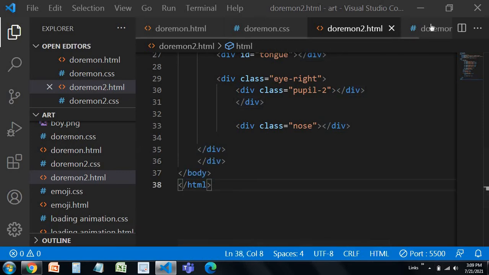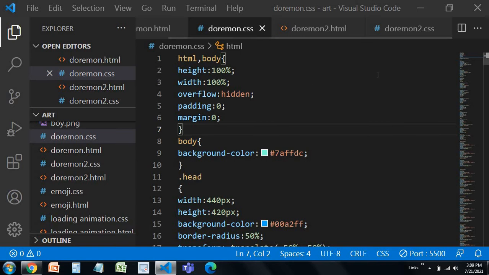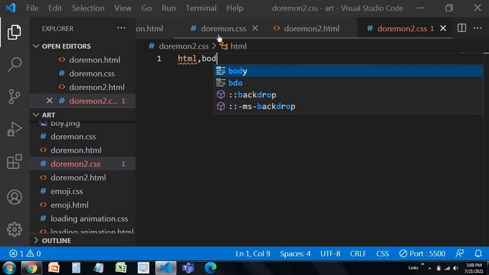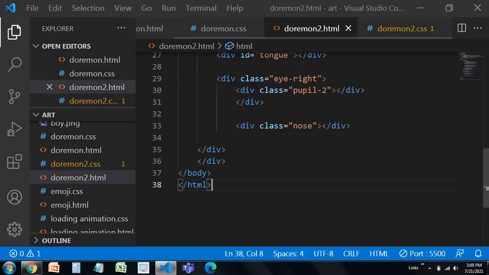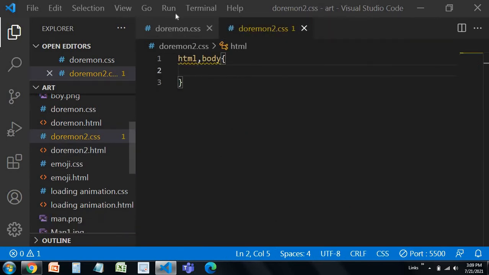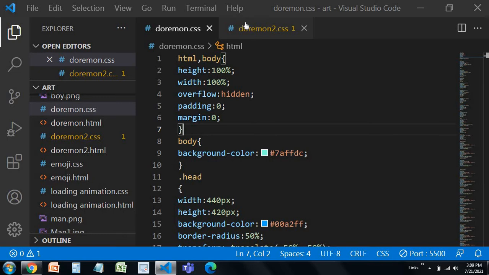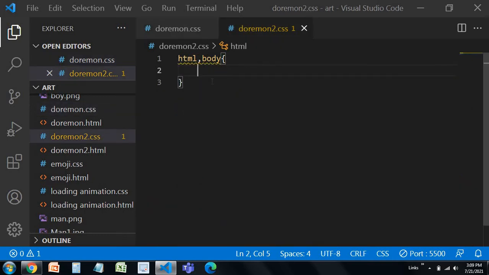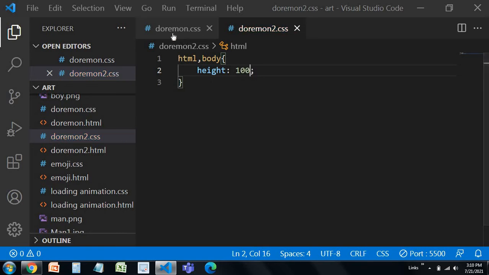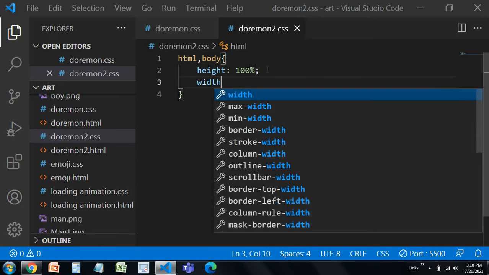Now we're going to write some basic CSS. First of all, type html, then body. We don't need these files, so I'll close them. Its height should be 100%, and width should also be 100%.